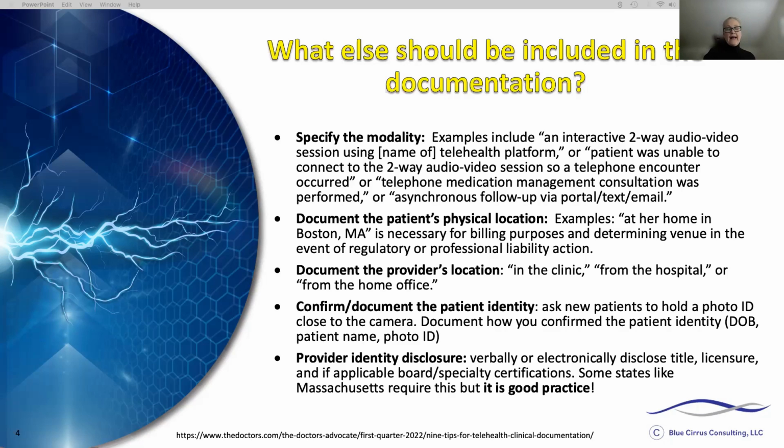And we can document how we confirm that patient identification, and that should follow our normal operating procedures within our health system. Provider identification disclosure is also something important to do. It really is good practice, but in Massachusetts, it's actually required. So verbally or electronically disclosing the title, licensure, and if applicable, board and specialty certifications.